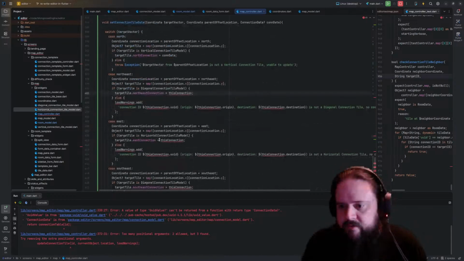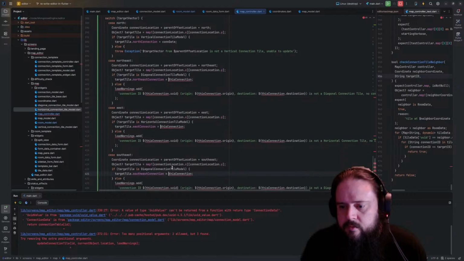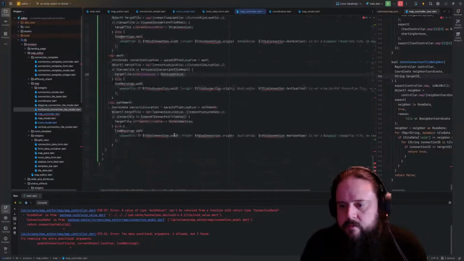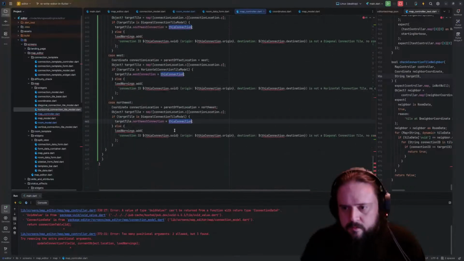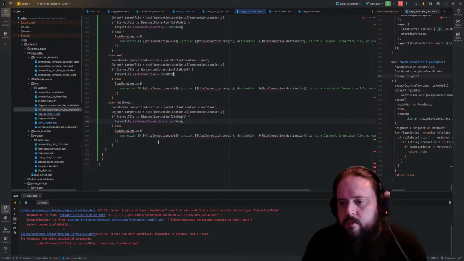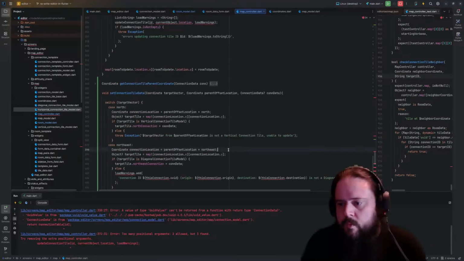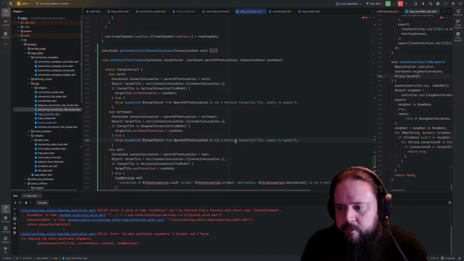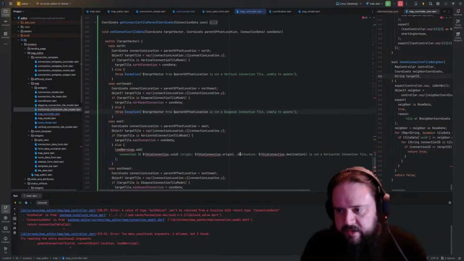This we need to replace everywhere with con data, like so. And then this everywhere is just going to get replaced with this, except for this would be diagonal because it is on the diagonal.